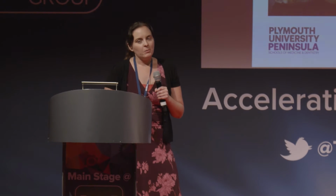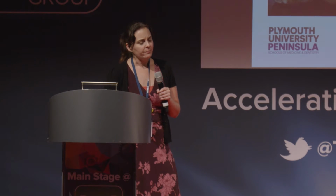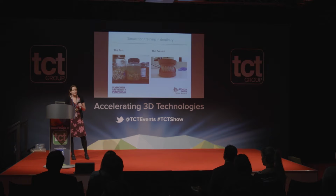The other problem with real teeth is that it's quite hard to use them now. So we're quite a modern dental school. We're only 10 years old, and we're not set up to use real teeth. There is a very, very small risk of infection from using real teeth, and so we have to treat them as clinical waste. We can't just throw them in a normal bin. We'd have to dispose of them as clinical waste, and that's very expensive. And also, because of the Human Tissue Act now, we have to get consent from all the patients if we extract their teeth to use them for teaching or research. So again, that limits what teeth we can use if we haven't got any consent.